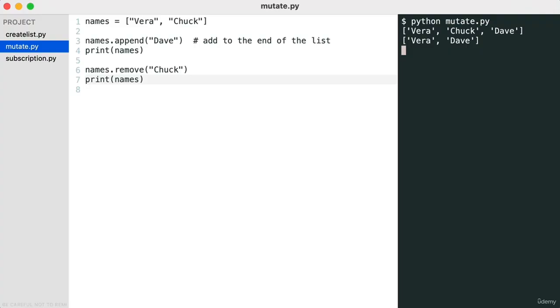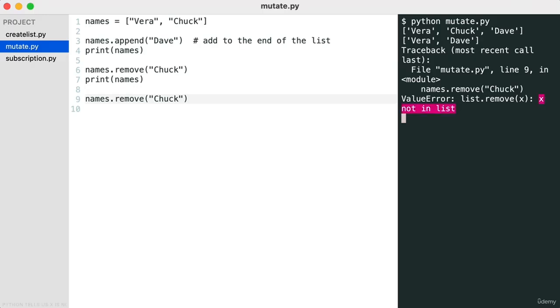Be careful not to remove a name that does not exist. What happens when I remove Chuck again? Python tells us X is not in the list, and we should really check if something is in the list before removing it. But we'll deal with that in a later chapter.